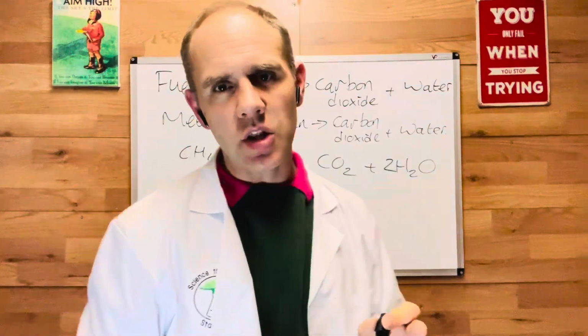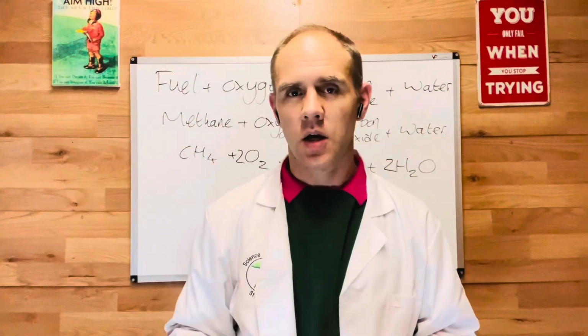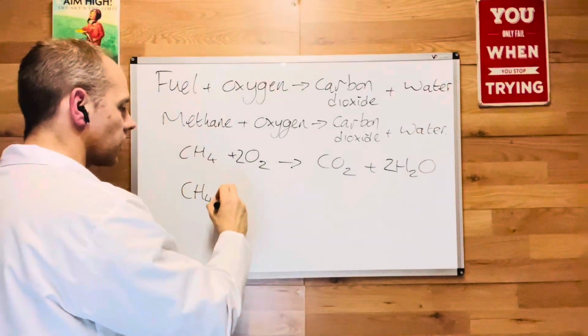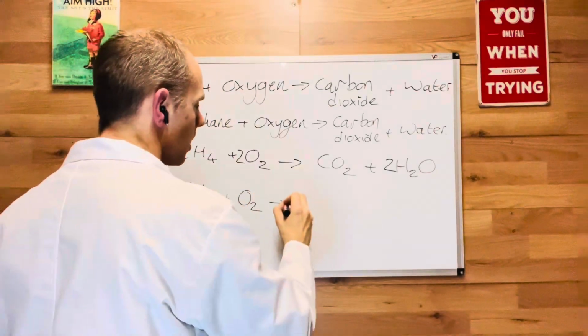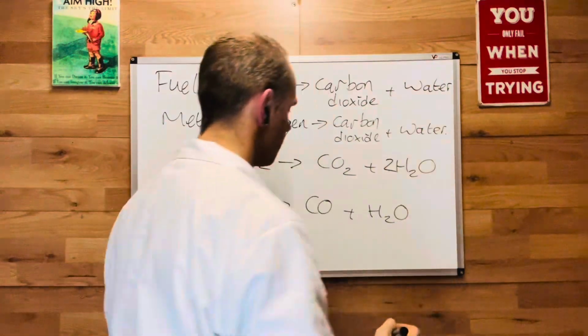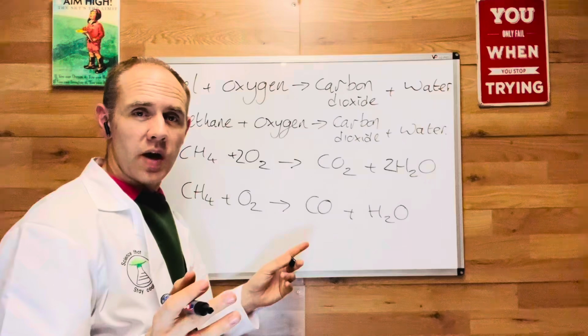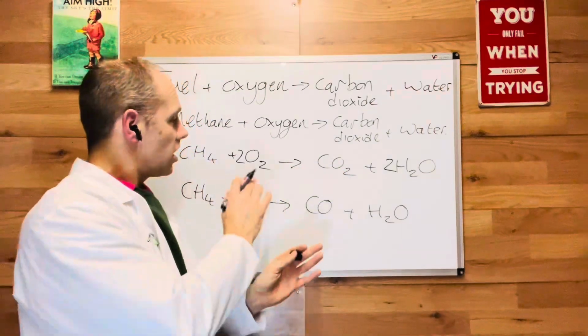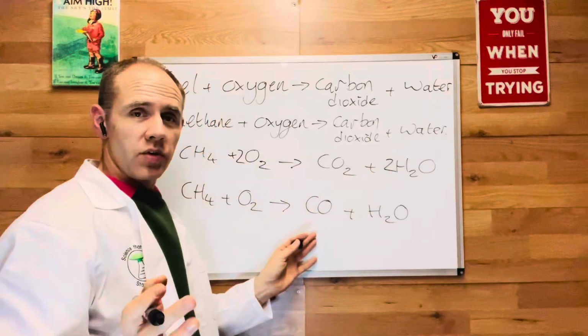Now if I get incomplete combustion, there's not enough oxygen to make carbon dioxide, I might end up making the very dangerous and the very toxic carbon monoxide. Let's have a look at that reaction. So we've got methane, we've got oxygen, we make CO, and we make a bit of water as well. Now, we can still balance this equation. It's going to take a bit of faff in, and we won't be using integers here and here. So let's roll this one out.